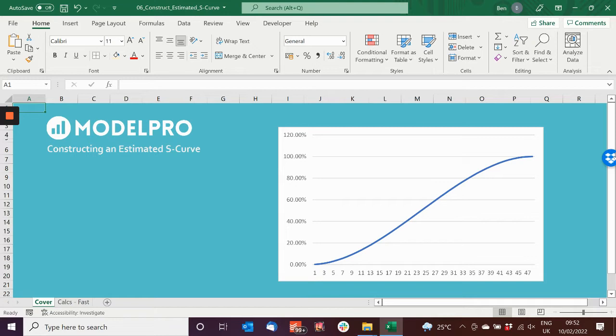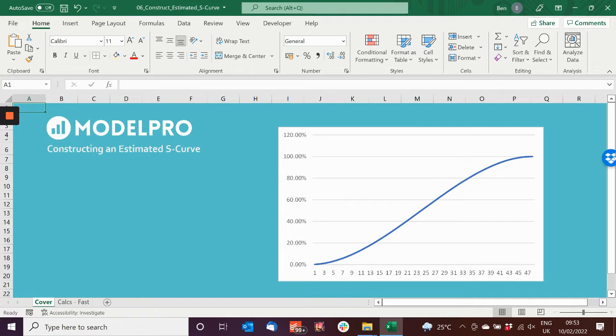So for instance, you may be told that a construction project or some other project is $50 million over X years, but how does that spend get allocated over that amount of time? That's what this video will focus on. And I'm going to show you a very fast method on how to generate an S-curve in Excel. I'm going to do a second video on how to generate an S-curve using a normal distribution method in Excel. But this is a fast and rapid approach to generating an S-curve if you're short on time.